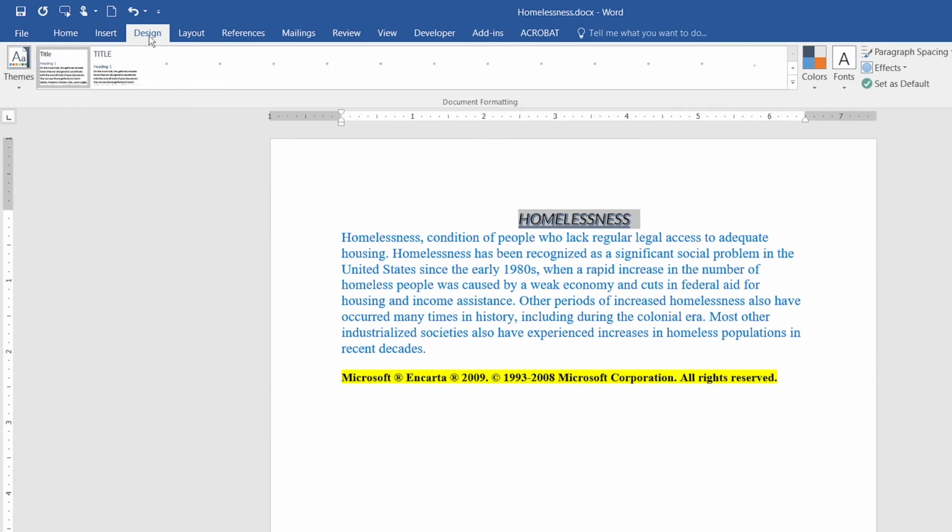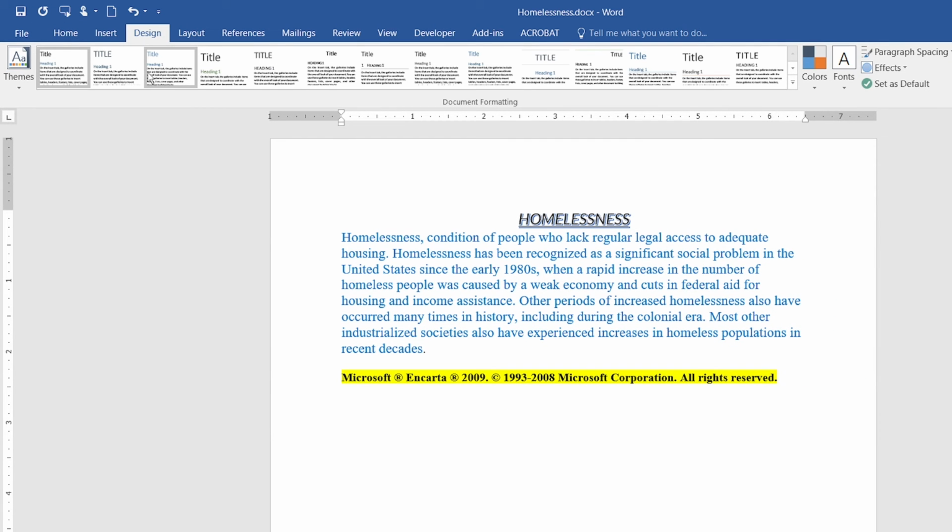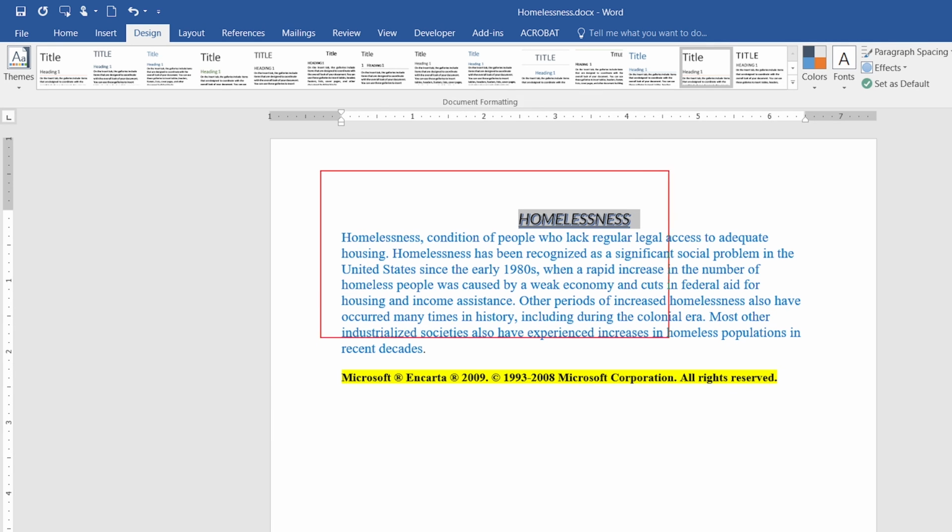Let's suppose when I click on design, as you can see, pre-made, pre-formatted designs that I can apply to any text. For example, I click on title, the title would be changed, paragraph would be changed. Whatever you want to change, you can change it from the design. We will talk about all these virtues of design in the advanced course.